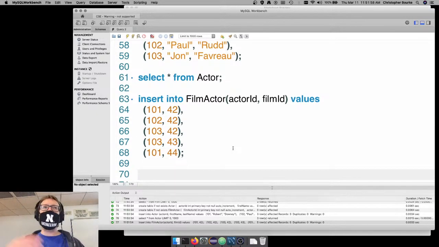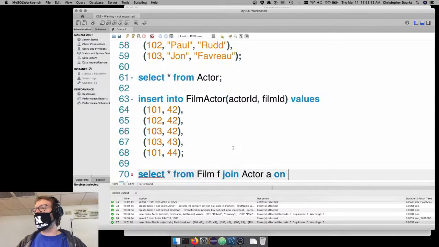We can verify that by joining those 2 tables together. Select everything from film, join, or left join if we want to preserve all the films, film actor FA on to join the film to the film actor.